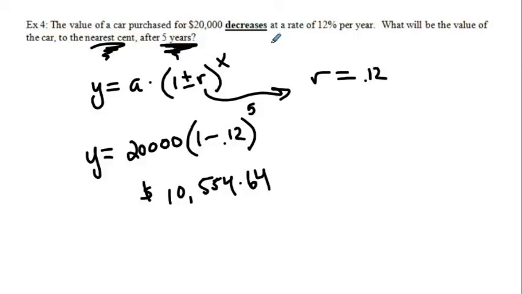So this car is worth almost half of what it was 5 years ago. To be perfectly honest, that's a pretty good depreciation rate. Typically with a car, you lose about half the value as soon as you drive it off of the lot. Maybe this was a used car when they bought it or something. Maybe they weren't using it too much. But that would be pretty nice if you're able to get 5 years worth out and still get about half your investment back. That'd be pretty nice. I've never been able to get that deal.